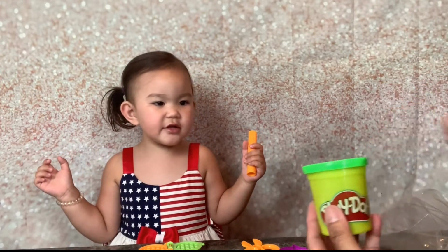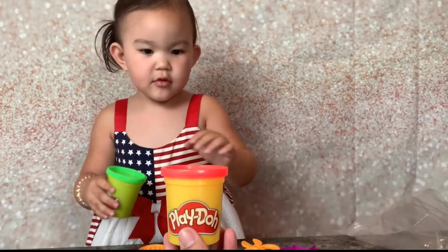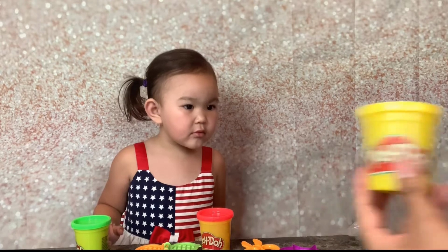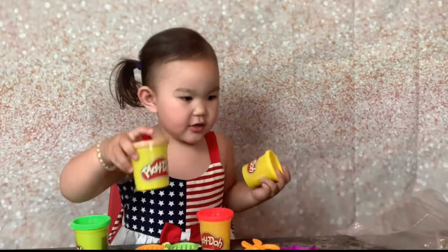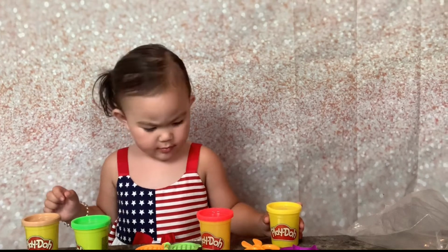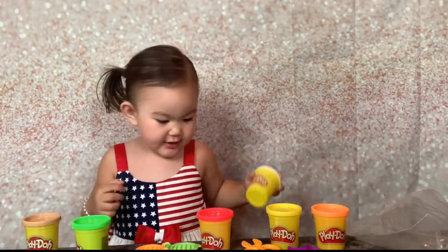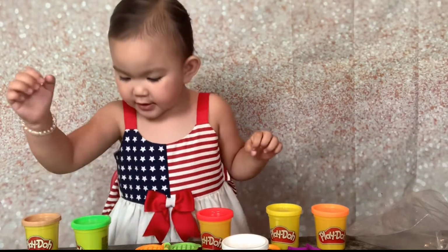What color is this? Green, you could put that there. What about this? Red. Yeah, it looks red to me. What about this? Yeah. Yellow. And this? Brown. Brown. Orange. Orange. This? White. Good job.